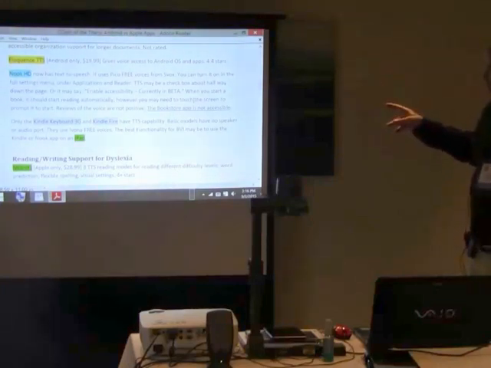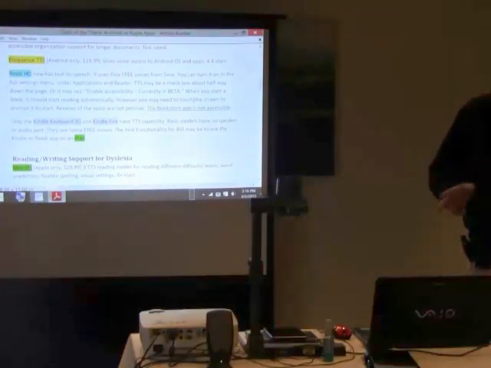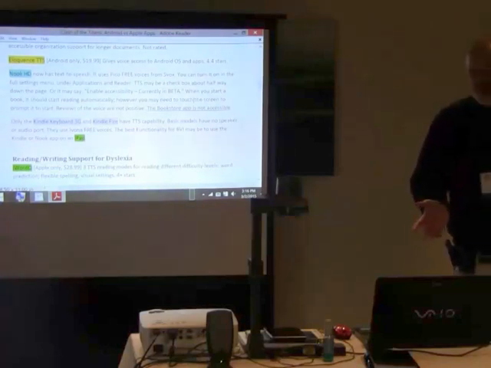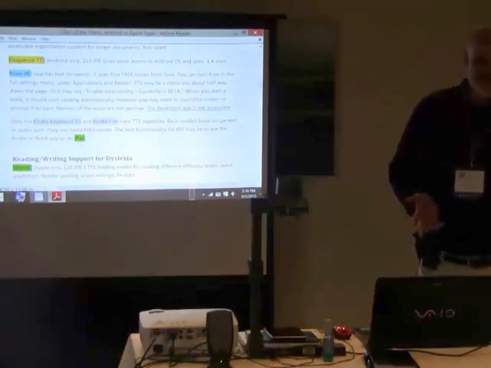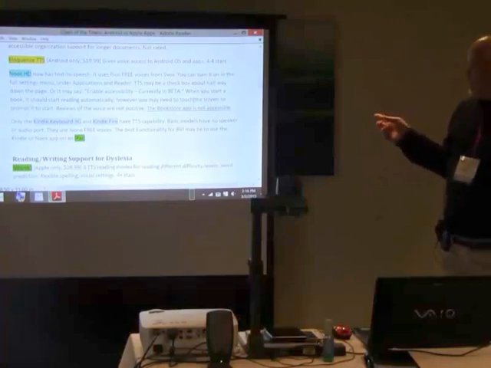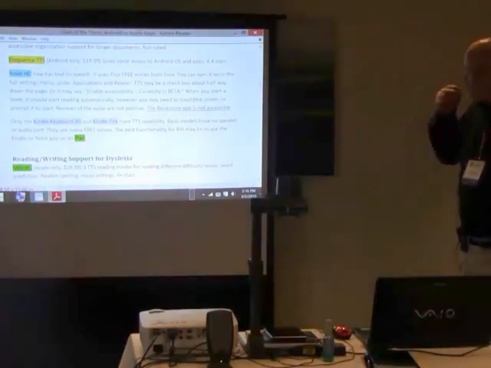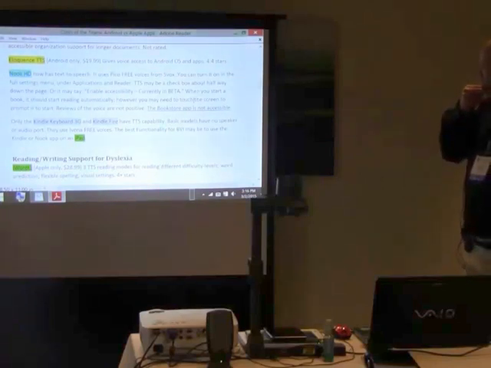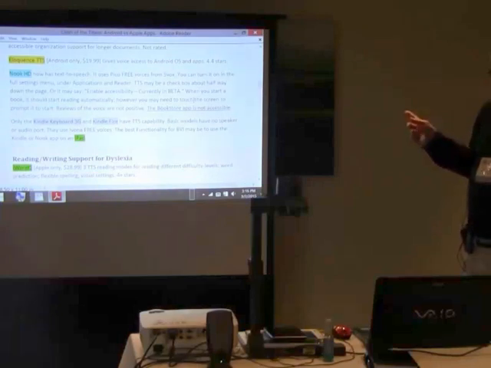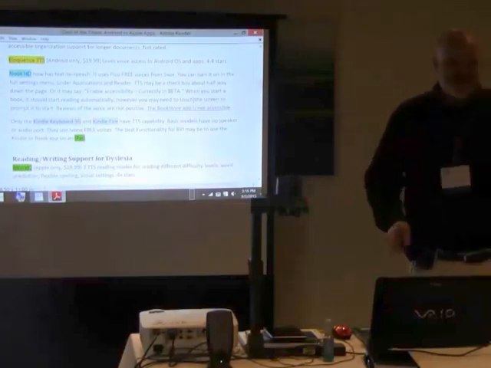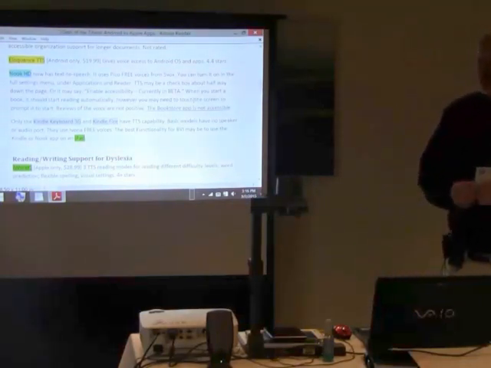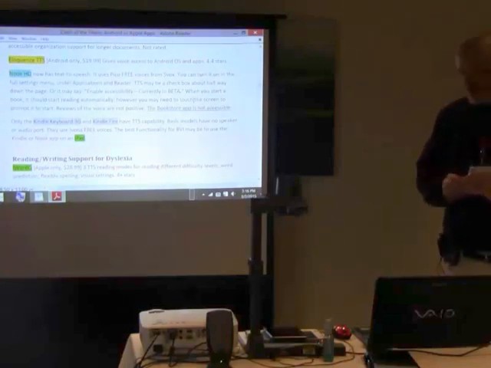And then I mentioned the problem with Kindles. The older Kindles have no speaker, which means there's no text-to-speech. You could turn it on, but you wouldn't hear anything because there's no speaker, except for the Kindle Keyboard 3G and the Kindle Fire. Both of those will read to you. A lot of blind users prefer to use a Kindle app on an iPad because the iPad is accessible.